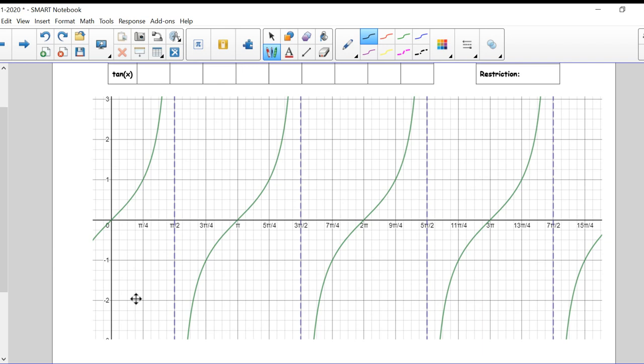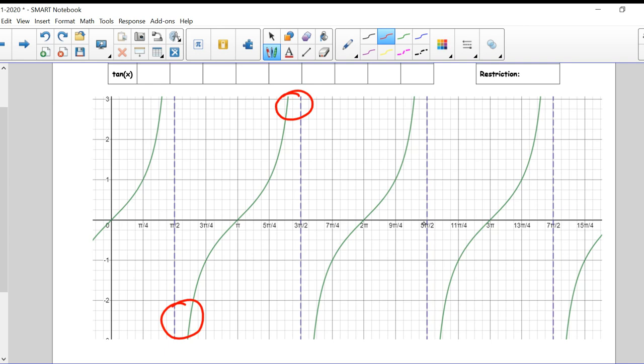So it would seem as if the tan graph starts its cycle somewhere, let me put this in red, somewhere down here, right? And then it completes the cycle somewhere up here. Then it starts the cycle again somewhere down here. Then it goes up to the top again. So the question is, since the cycle all takes place within these vertical asymptotes, how far apart are these vertical asymptotes? So if I took one vertical asymptote, which is pi over 2, and subtracted it from the other vertical asymptote at 3 pi over 2, how far apart is that?